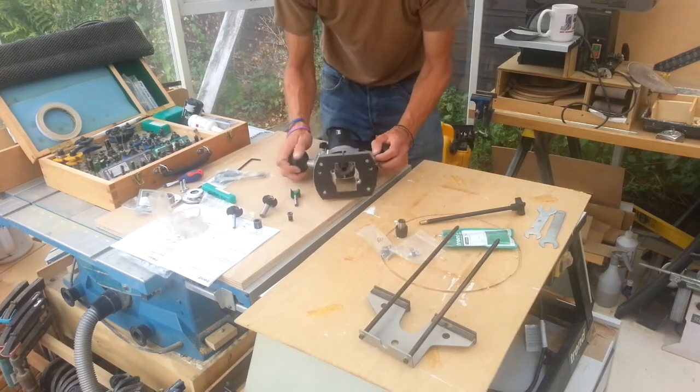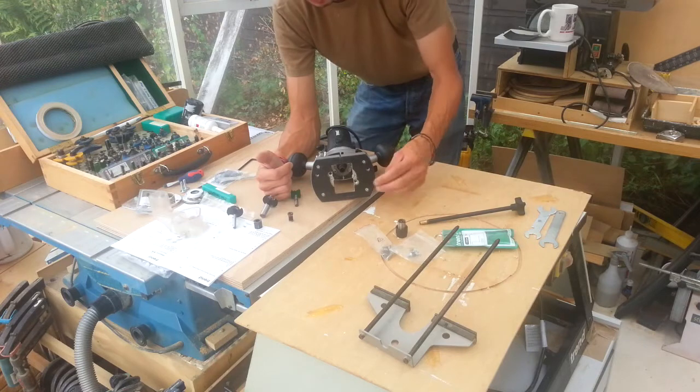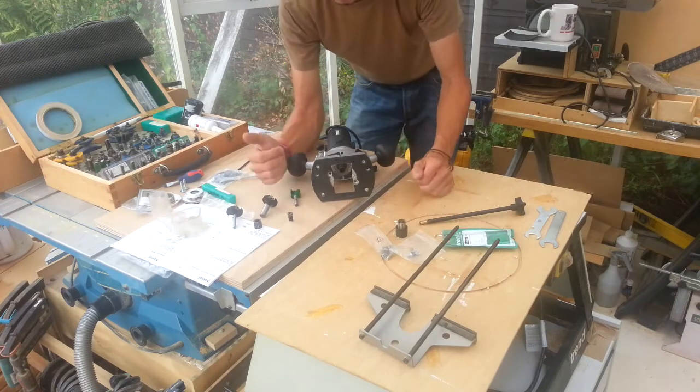But we can get around that, and we'll show you in a later video how to make a new base for this with a smaller aperture, almost like a zero clearance insert. So the hole in the aperture is only just big enough for the cuts to go through, so it helps stop it tilting.